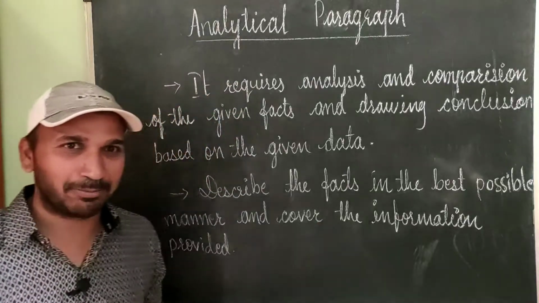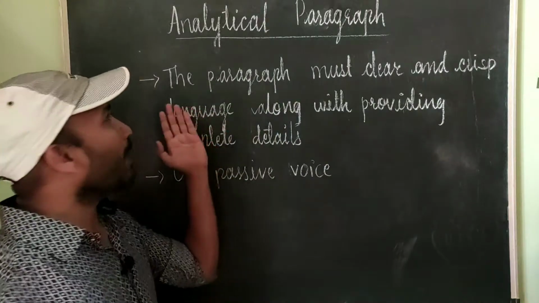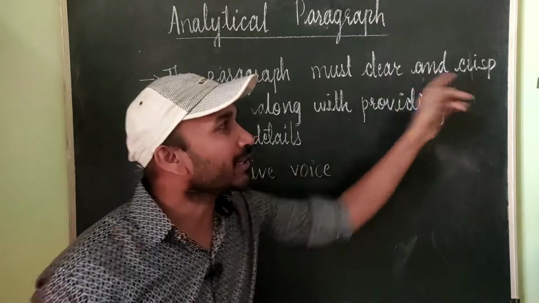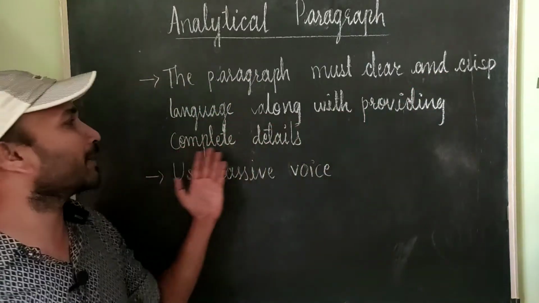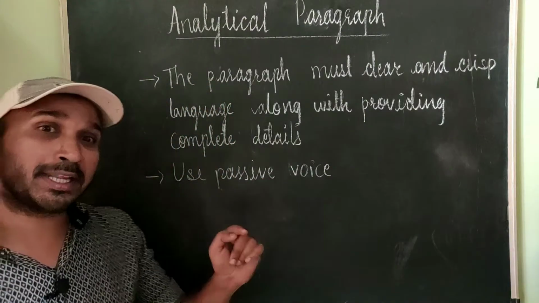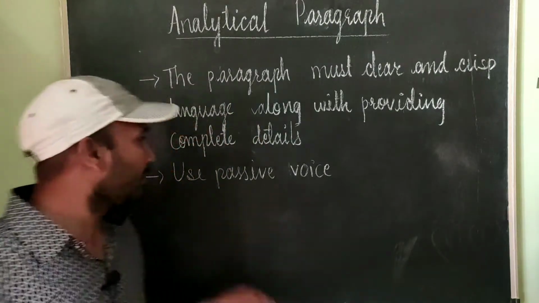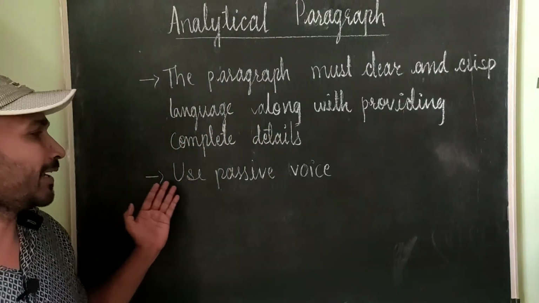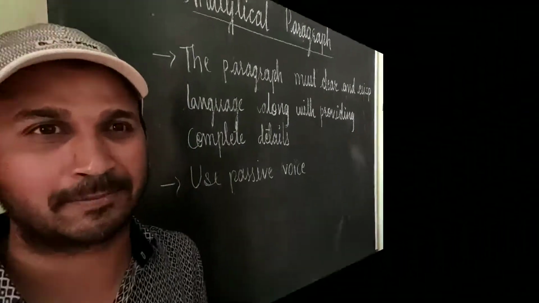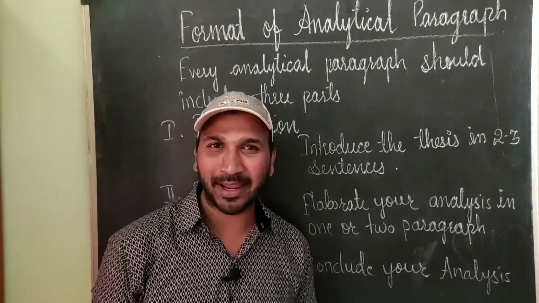So you have to keep these things in mind. Some more are there, we will see. The next thing is that the paragraph must be clear. The paragraph must be in clear and crisp language, along with providing the complete details which are given in the data. The next thing to keep in mind is to use passive voice. Try to use passive voice. It's better.